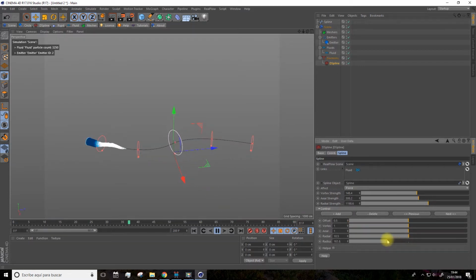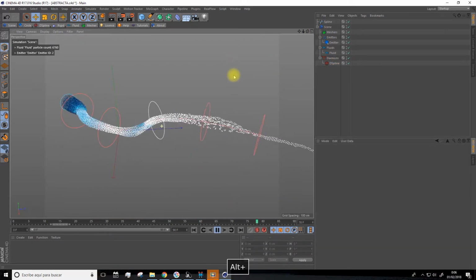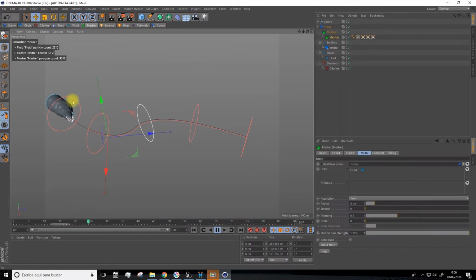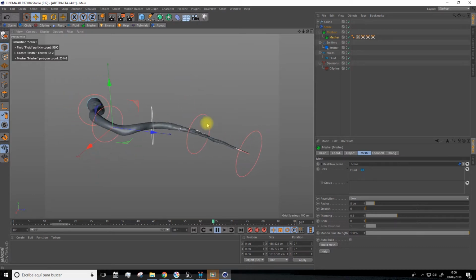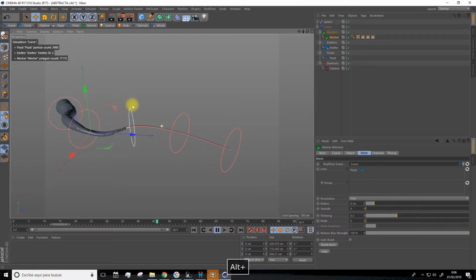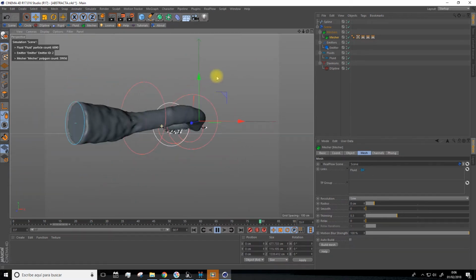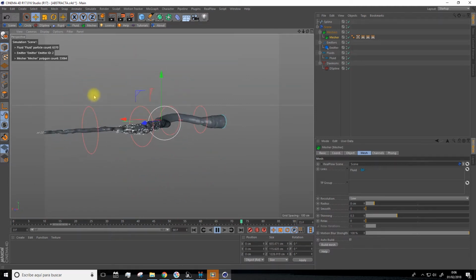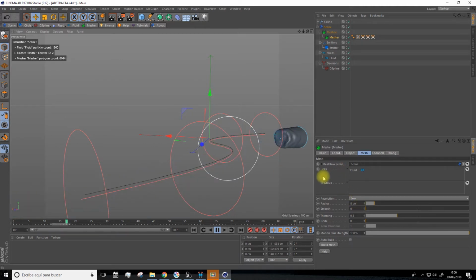Okay, guys, when your scene is ready, what we are going to do is activate the mesher to visualize the liquid, and at this point we can add a material. As I said before, what we are going to do is join these two scenes together and use different cameras to get different perspectives of the animation. If you want, you can modify the parameters to get different effects. Okay? So let's see all this together.